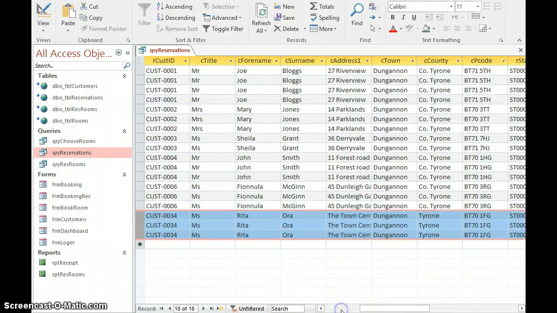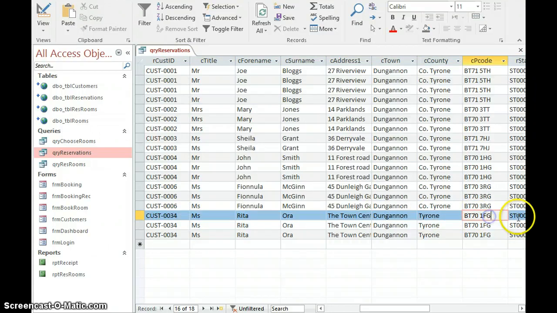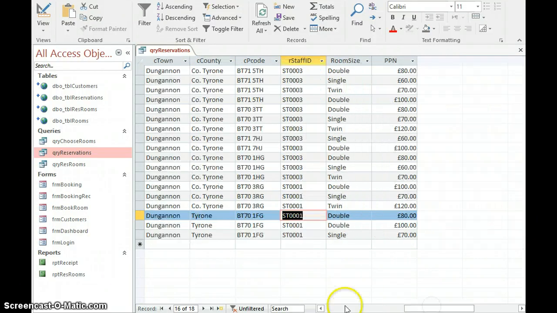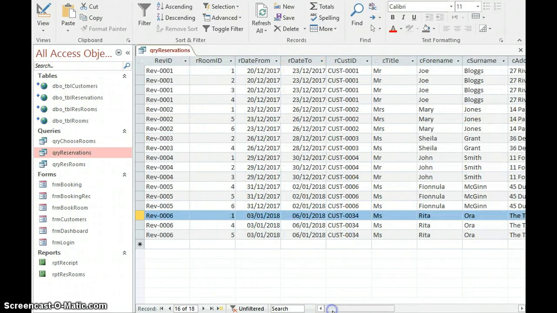So in a relational database, all I need is the actual customer ID, but if I was typing this out individually for every booking, every room, I would have to put in all of that information. So a flat file is very useful for your end of reporting system, where you would maybe want to have in the invoice or the receipt the person's forename and surname, and you can read that off.